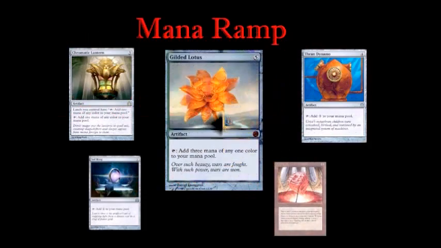Kicking things off with Mana Ramp. Mana Ramp in this deck consists of 5 main cards: Chromatic Lantern, Gilded Lotus, Thran Dynamo, Sol Ring, and last but not least, Mana Vault. A brief description of all 5.